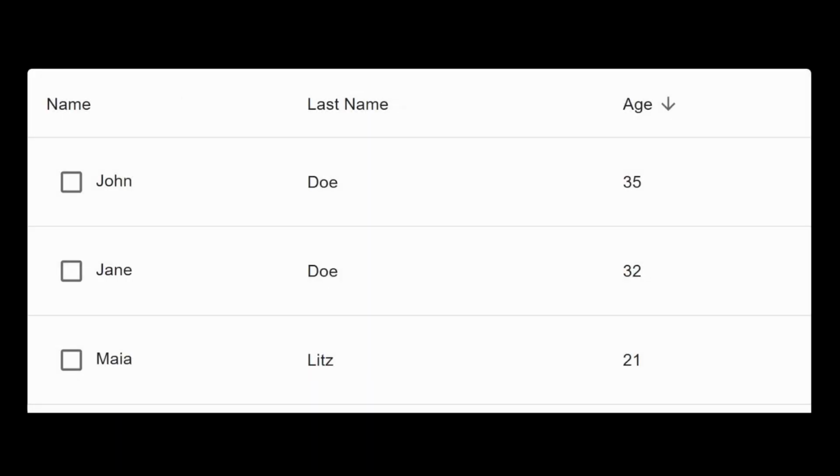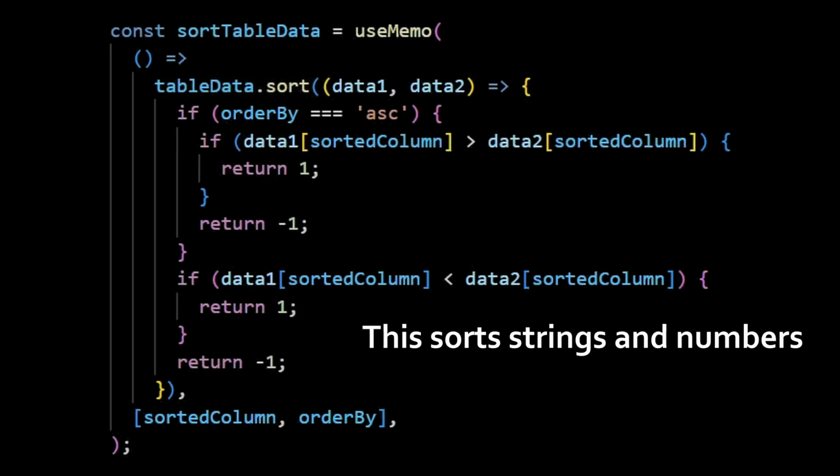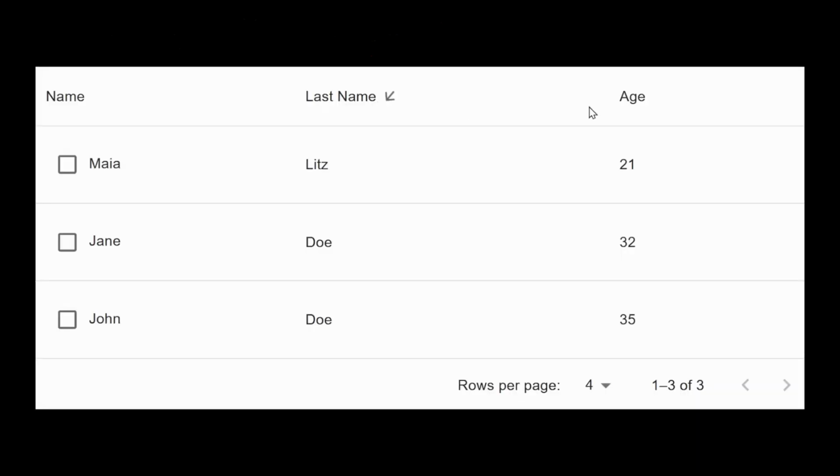And as you can see, we have the styling there, it just doesn't sort our data yet, and for that we need to add logic into our body data. I'll be using the sort function with a bit of logic in regards to the order and the column selected. And that's it. Now your sorting works by each column and its respective order.